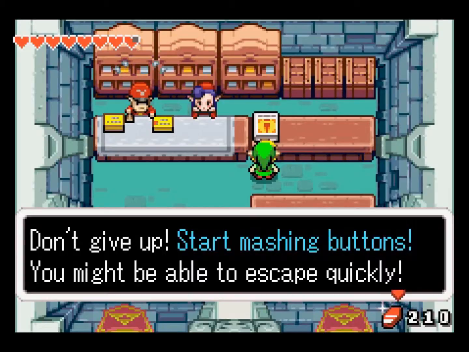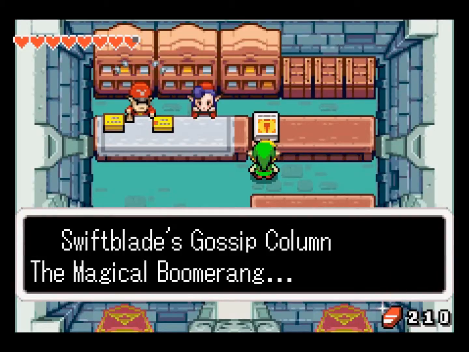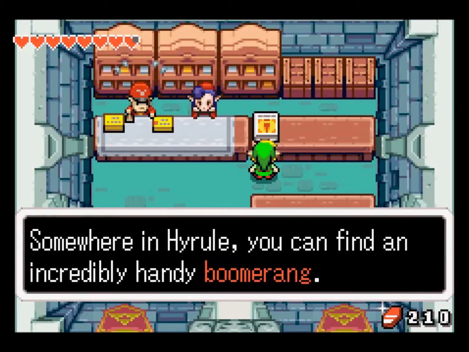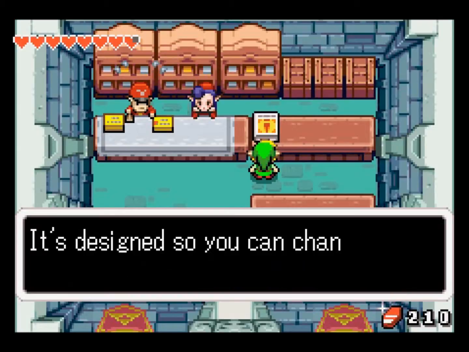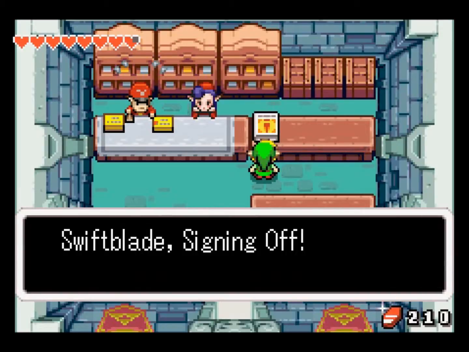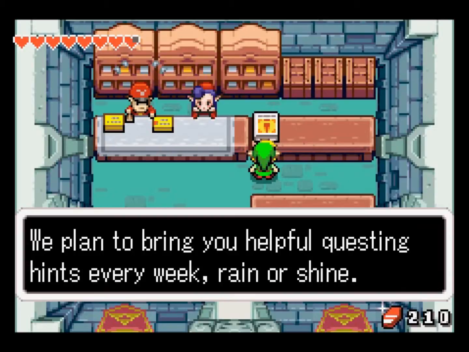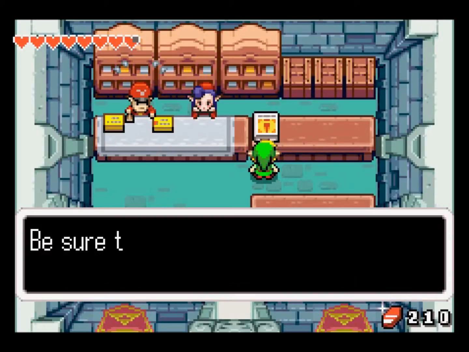Oh boy, some sage advice from Master Swiftblade. The hottest tip of mash the button really fast. And this is pretty much the most important part of this newsletter, is that a magical boomerang exists. It's not the boomerang that we bought, that's just a standard boomerang. You know, that's a pretty boring boomerang, we can't control where it goes.